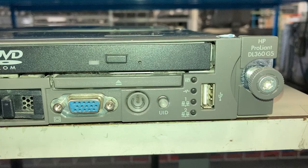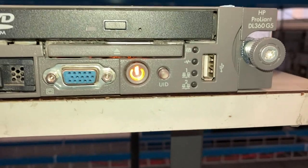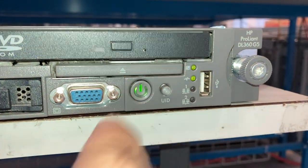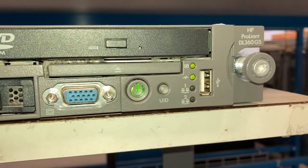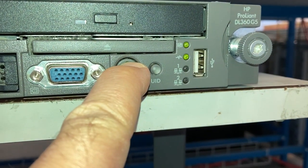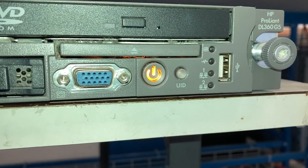By the way, the DL360 Generation 5 is about 60 centimeters deep, so when you look at it mounted on the cockpit wall, half of the server would be outside in free air — that's perfect cooling, but I doubt it would work for very long. This is my DL360 Generation 5 in my workshop. When power is on, the power button is orange, and when you press it you can hear this noise — which is probably the reason they didn't power it up for filming, because that would destroy the entire scene.